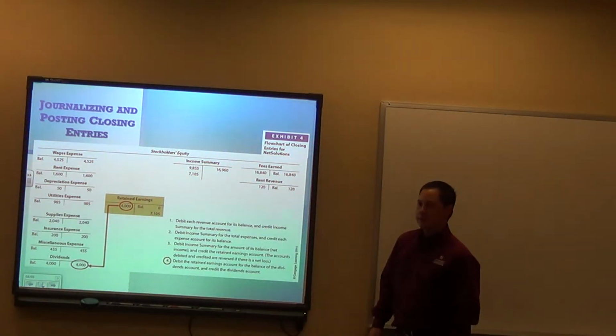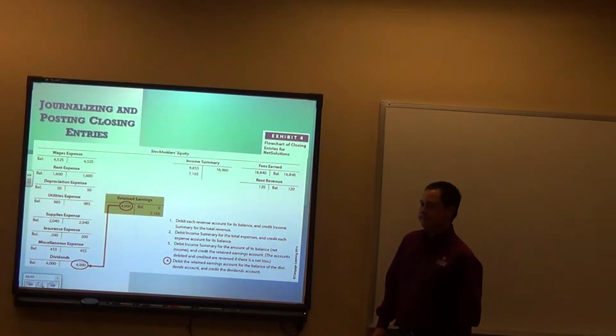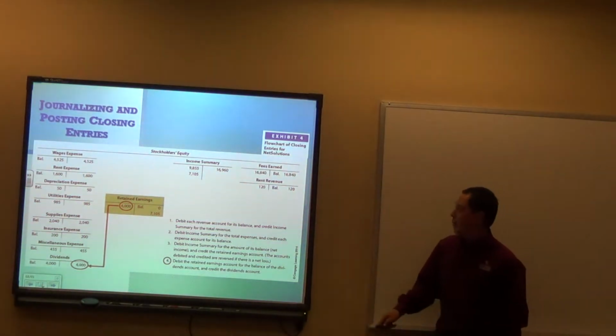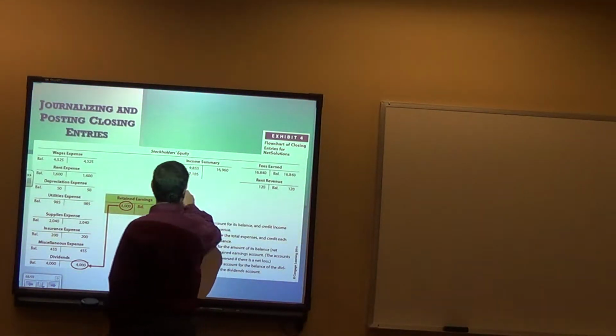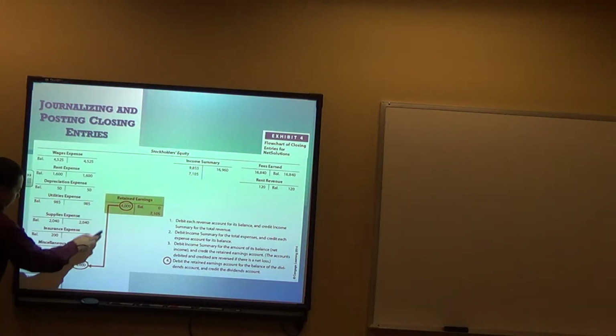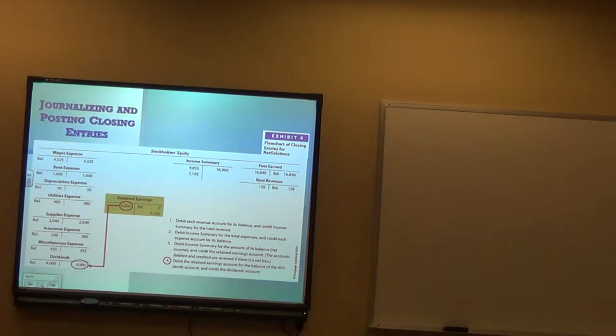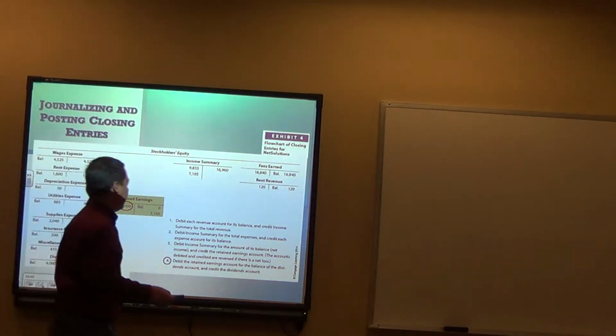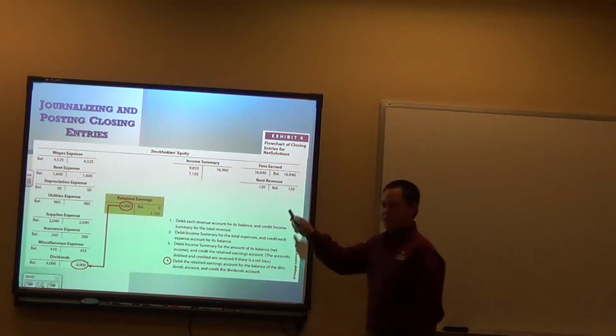And then finally, my dividends down here. Here's my dividends. And so by the time we're done, this zeroes itself out. These are all zeroed out. These are all zeroed out. And we moved everything to retained earnings. And that's what we are doing here. So we've zeroed everything out, so now when we start the next month, the next period, we are at zero. We're going to start from there. We're going to make money or lose money.